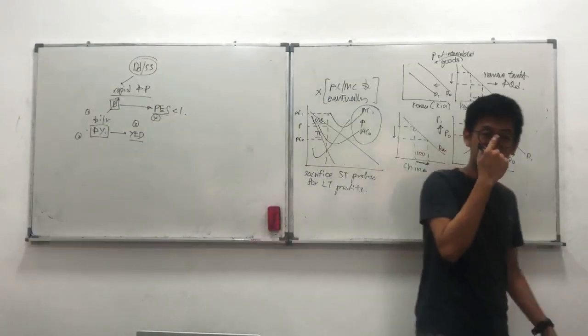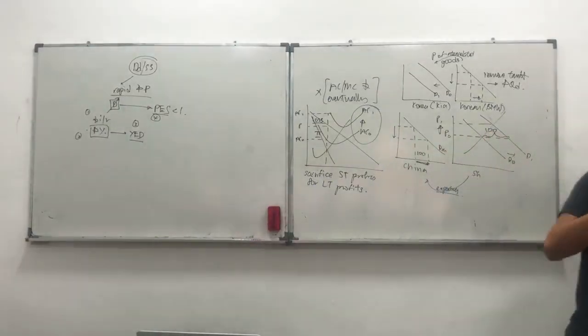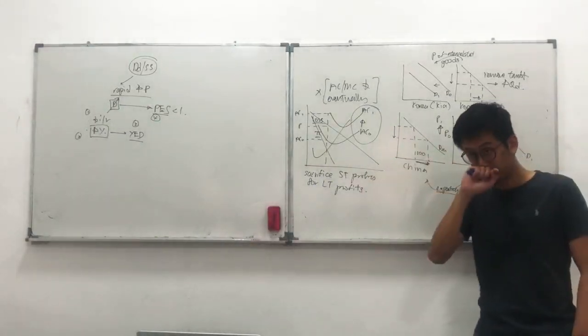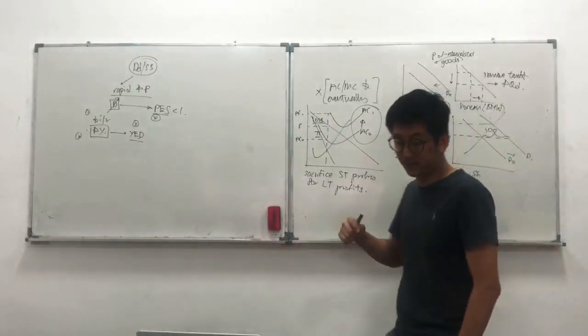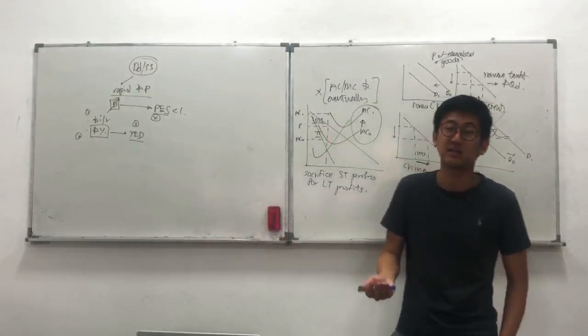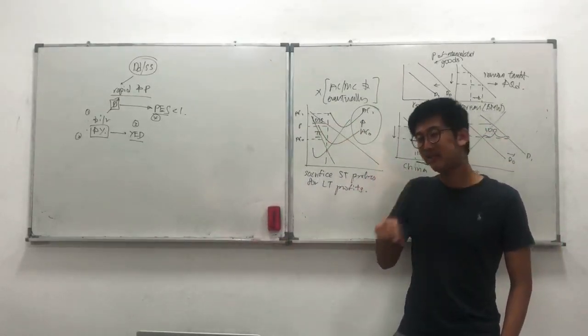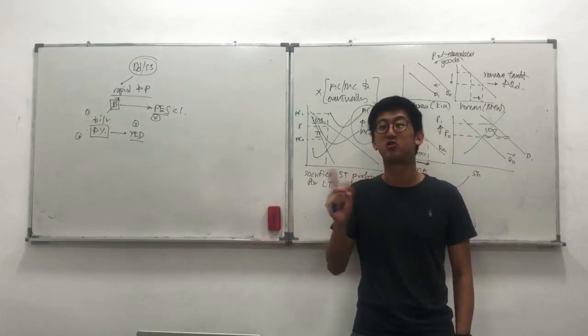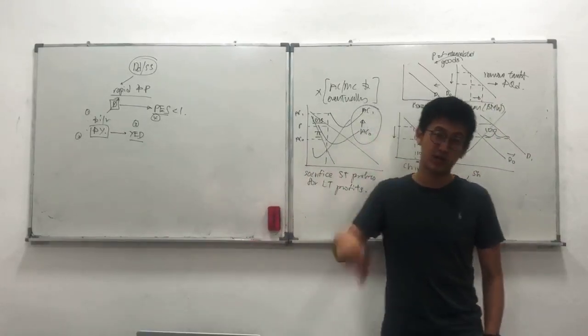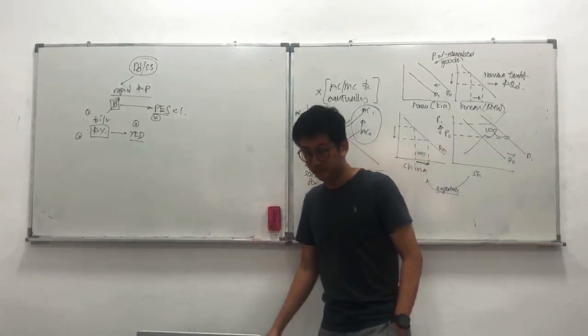It's not unprecedented that they give questions that don't need demand and supply. It has happened before. But if they do that, then typically you need elasticity. That's the thing you have to be aware of. But having said that, in this model essay, I'm still a bit kiasu. I still brought in a supply factor. I just didn't draw the diagram for it. I brought it in at the end. You will see it later. Okay?